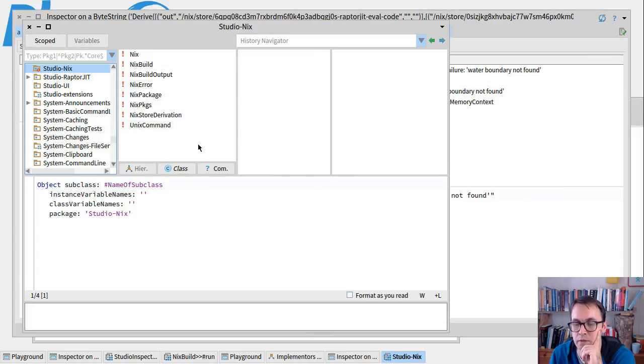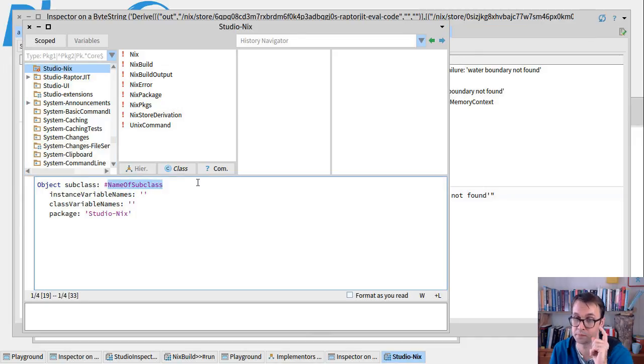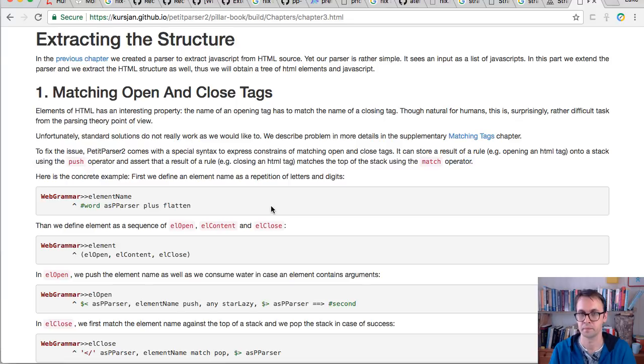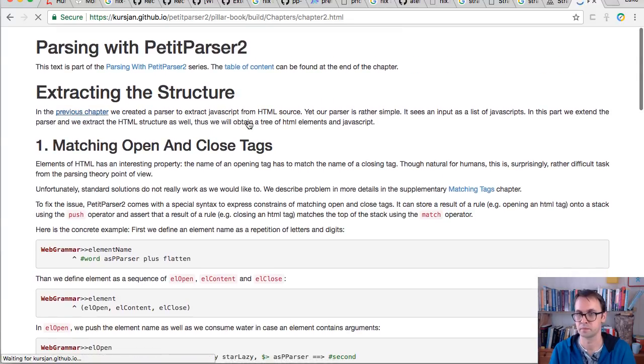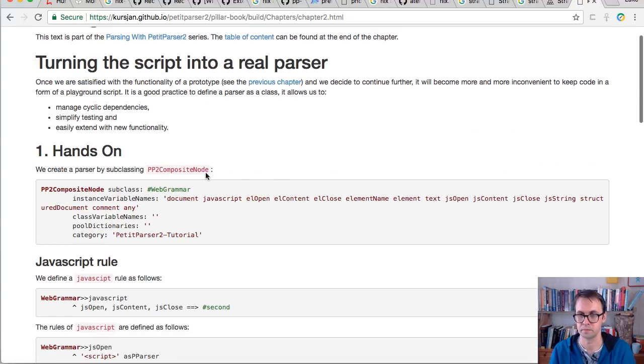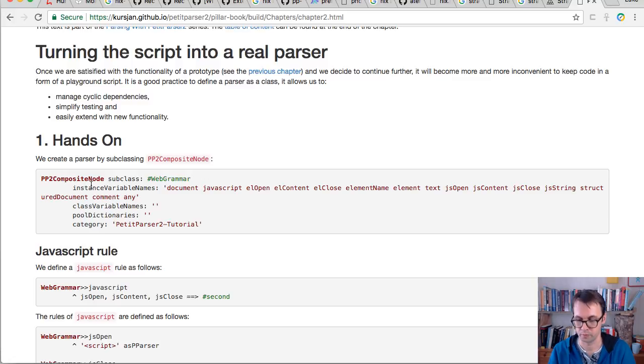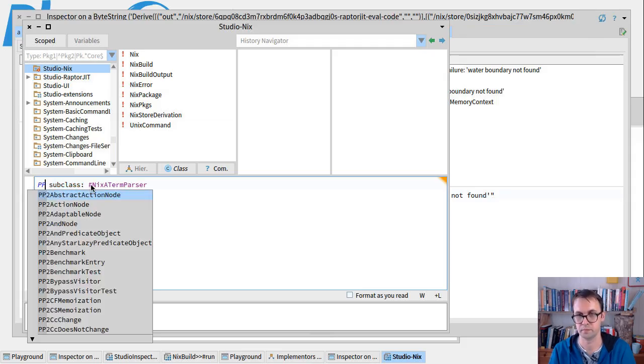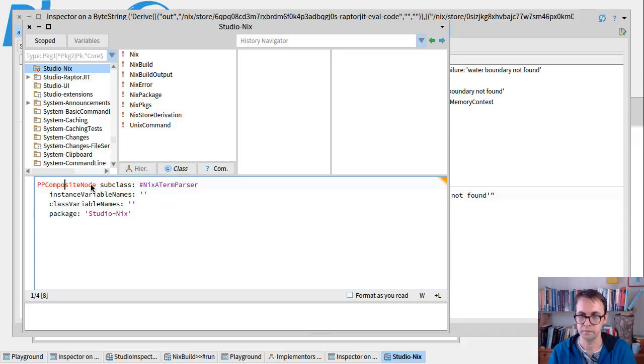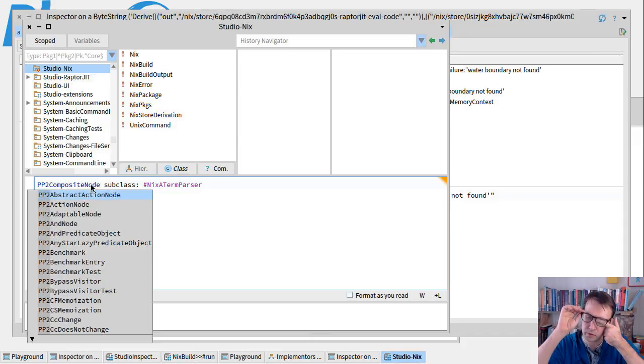Here we will create a class called NixParser. And this will be a subclass of EP2 composite node. There aren't too many of those scary names we need to worry about.